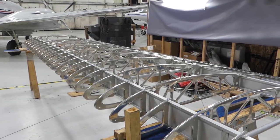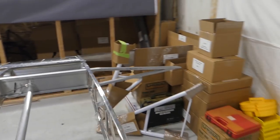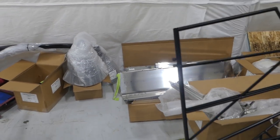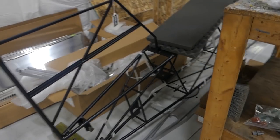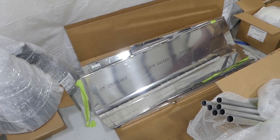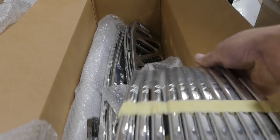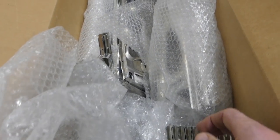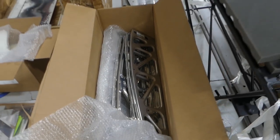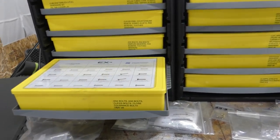One of the first steps you do is go through a large inventory list and inventory your parts. That can take you a couple of days, so it's important to know where everything is and how to find it. I'm doing the wings first, and this is the left wing. I separated all my parts for the wing kit into one area on the floor. I've got my spars for the right wing on the floor along the fuselage, leading edge skins over here, drag tubes and nose ribs right here — they come pre-stamped and pre-drilled with a little trimming involved. The main ribs are right there in the box. We have parts inventory bins that are well labeled.